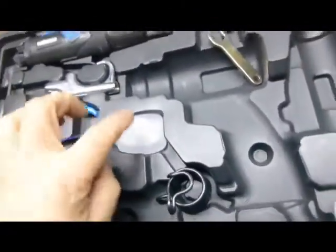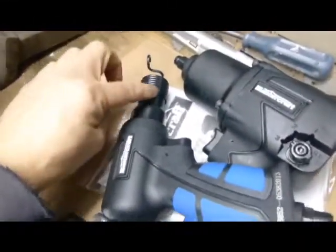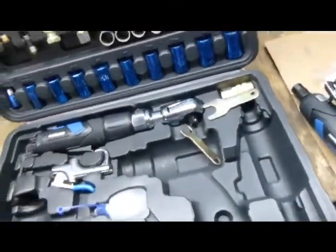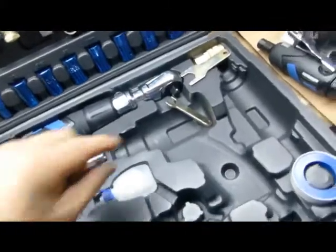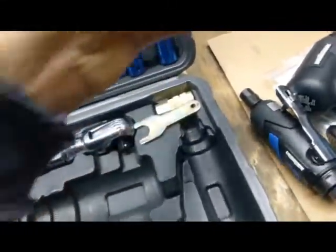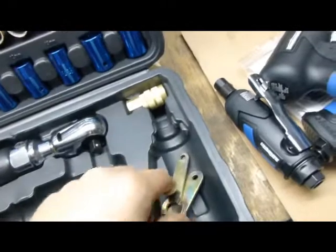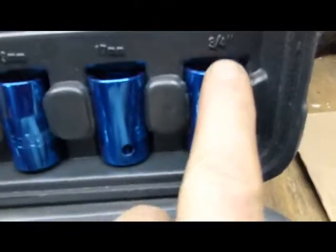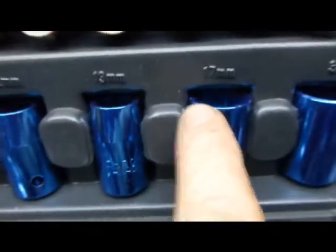It's got the lube — still full. This is the gadget that goes on top of the zip gun right here. It's got Teflon tape for the adapters for the air tools, and look at this — it's got the tools also to attach all different attachments. It's got air hose fittings.